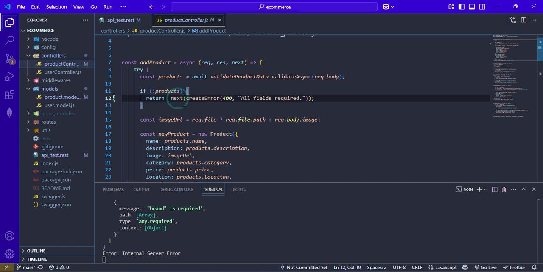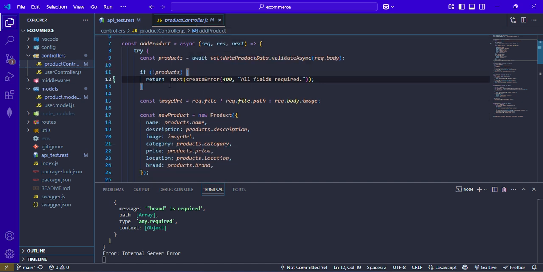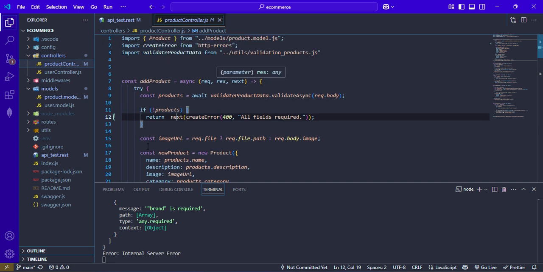This callback will pass on an error. I installed http-errors, and that's why I'm calling next here instead of calling response here. I call next and pass this error here, and that's what I did.